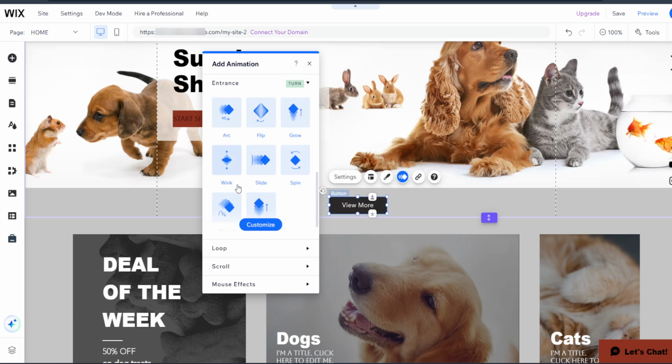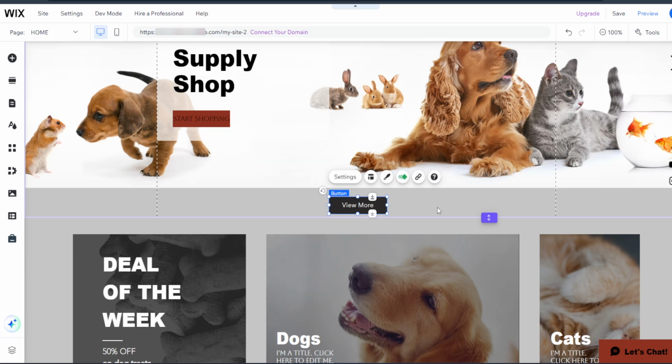Finally, after exploring and selecting the right settings and animations that fit your vision, review your work to ensure everything appears and functions as expected. This quality check helps prevent any hiccups and ensures a smooth user experience. Remember to save your changes frequently to avoid losing any of your hard work.